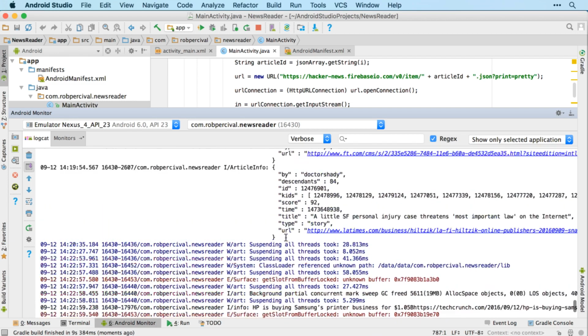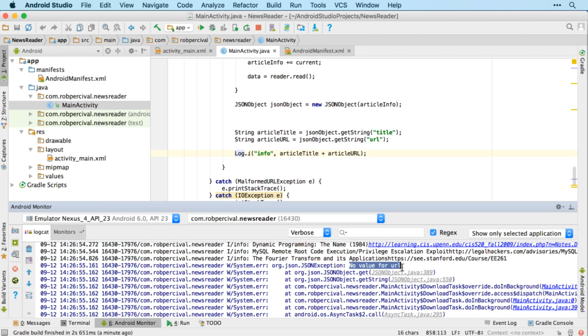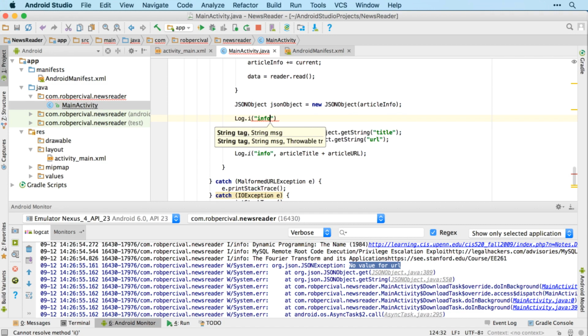that info data is working. And now we've got an interesting result here, that for one of our articles, it would appear that there is no value for the URL. So let's have a quick bit of investigation and see what's going on there. So I'm going to log the JSON object itself and rerun the app and see if that's the case. And if it is, as looks likely, we'll need to put in some manual checks for a URL not existing, which is a good idea anyway.